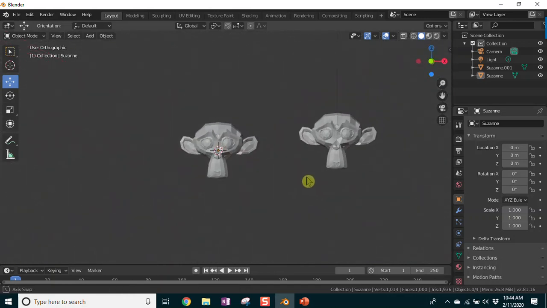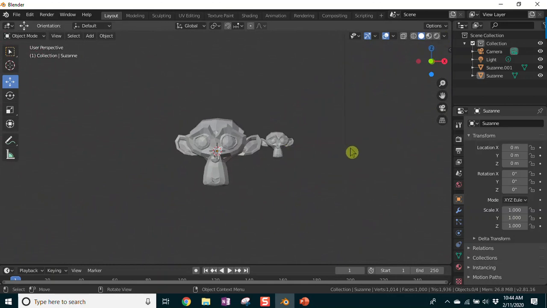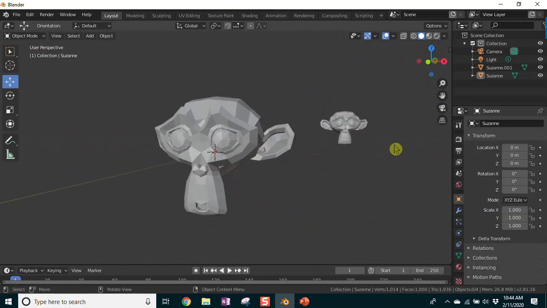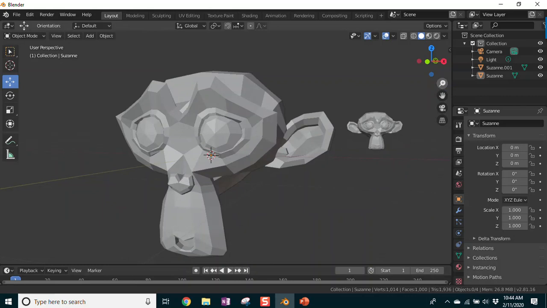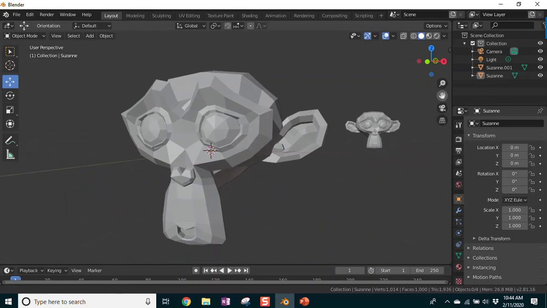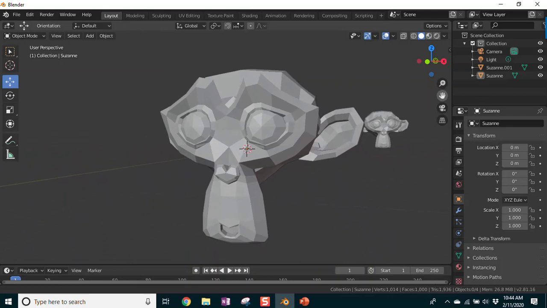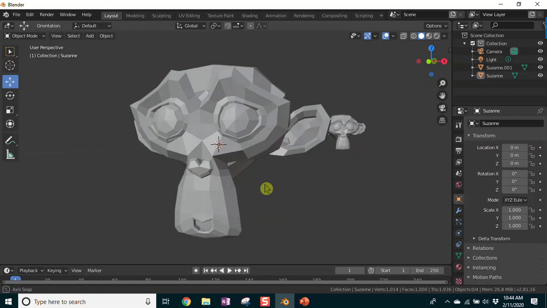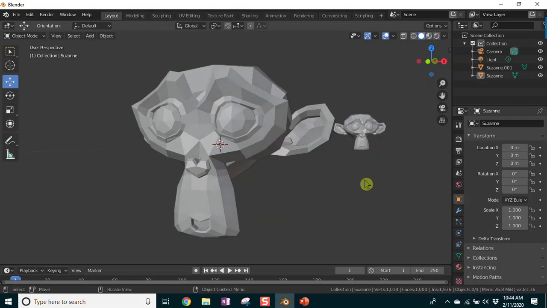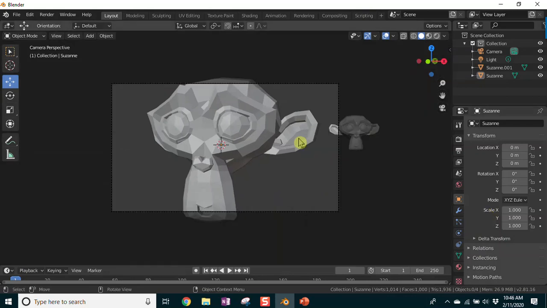Don't forget that, okay? So I'm just going to hit 0 again to get rid of the camera view, right? And I'm going to go ahead and I'm going to hit 5 so that I'm in perspective view. And I'm going to come over here and I'm going to get my scene just the way I want my camera to capture it, okay? So let's say that I have zoomed in where I want to be. I've panned exactly where I want to be. It is looking just the way I want it to look when I capture it on camera. So this is what I want my camera to see. I'm gonna go Ctrl Alt 0 view that I want it to have.